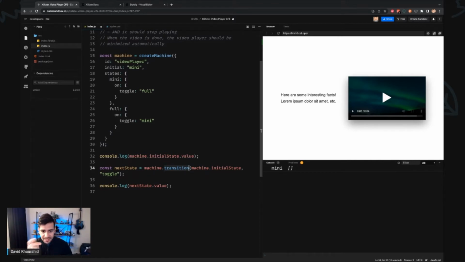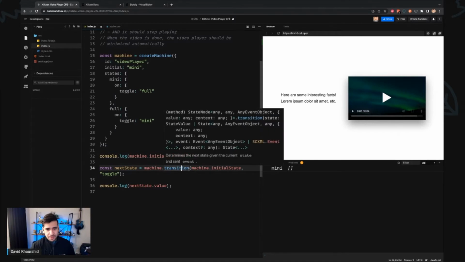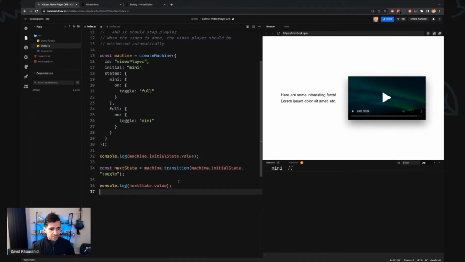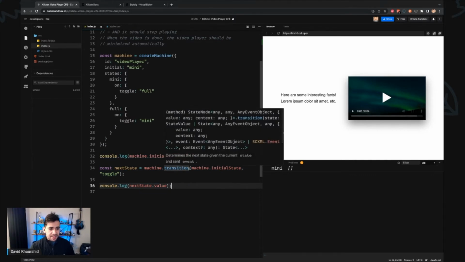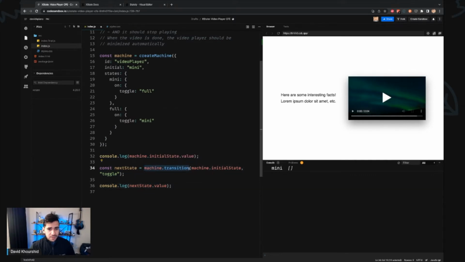Now, you might be asking, isn't this just really similar to Redux? And the answer is yes. It's like Redux with rules. You could consider machine.transition to basically be a reducer. So now let's make this alive. And by alive, I mean not just as a pure function, but as an entity that's actually holding its own state, receiving events, and updating its local state based on the events that came in.